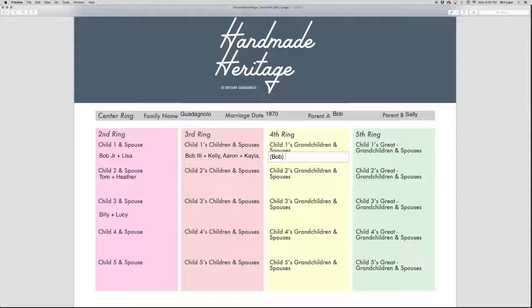So if Bob has a daughter named Lily, then I could do that as well. Also, if any of these people have other last names that you would like to list, you can add on to that as well. So let's say Lily has a different last name, then I would type that in there as well. Maybe she's married to someone else. Okay, and then I'll put a comma. Let's say that's Bob's only daughter. Then I will make another for Aaron and go ahead and finish typing that out.